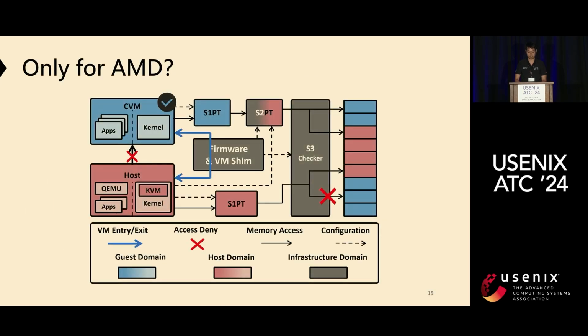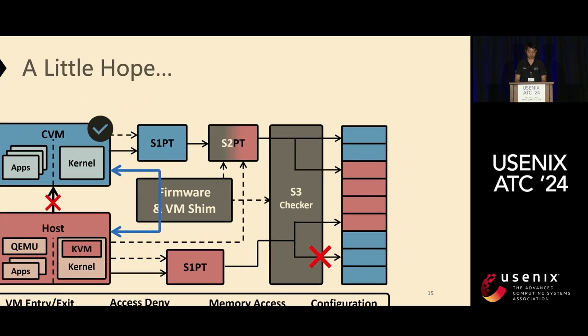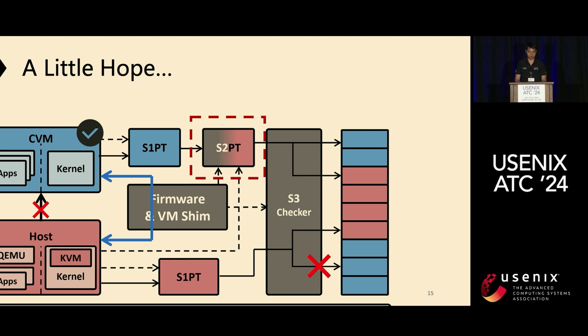So, will CPC design also be limited to AMD platforms, just like the previous work? No. Our goal is to enable CPC to be used on all CVMs. Let's go back to the beginning to review this summary picture for all CVM platforms. Is there a strange thing in this picture? Yes. The stage 2 page tables of CVMs use a red and black gradient color.